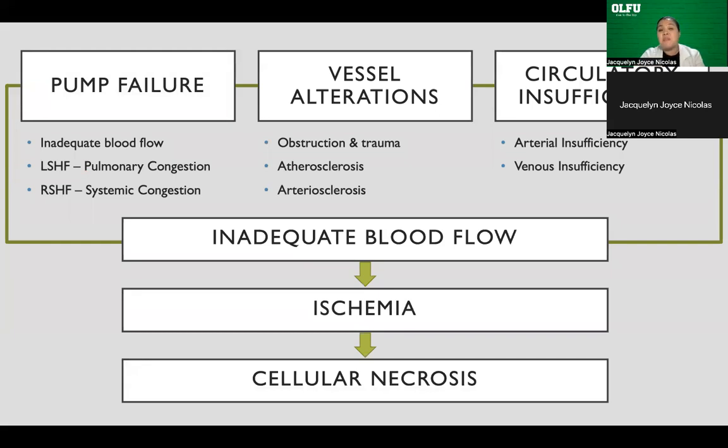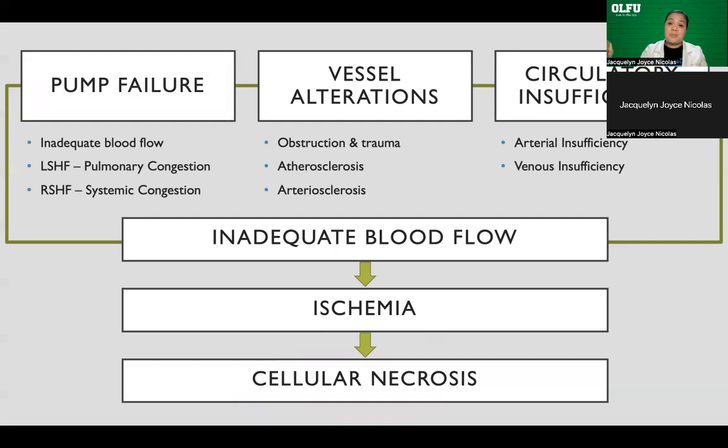Okay? And ischemia, if not properly managed, di ba sabi nga natin, mababa ang oxygen carrying capacity or yung oxygen supply mababa, kaya nagkakaroon ng ischemia. So, kapag tumagal ng tumagal yan, it can actually lead to cellular necrosis or cell death. Why? Because in the absence of blood, ano bang dala ng blood? You have oxygen, you have nutrients, you have different hormones, you have neurotransmitters, kung ano yung kailangan niya. Diba? So, since wala, mamamatay na siya. So, that's why it can lead to cellular necrosis. Okay?